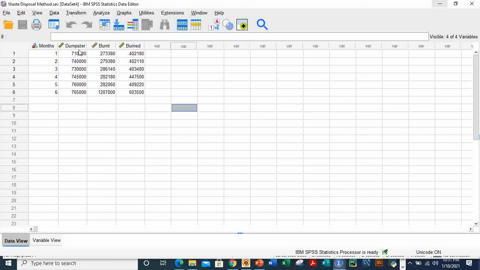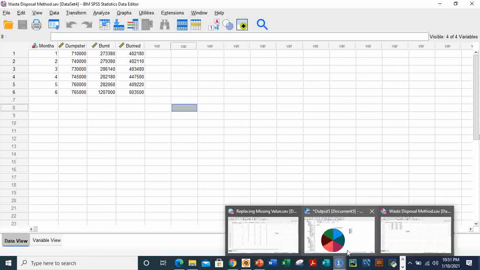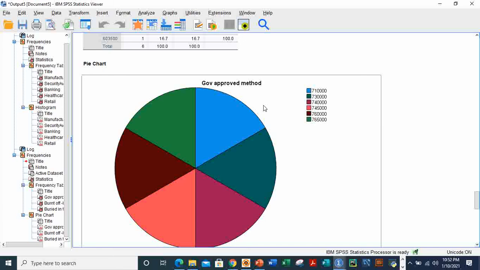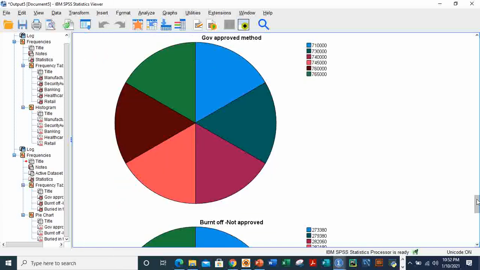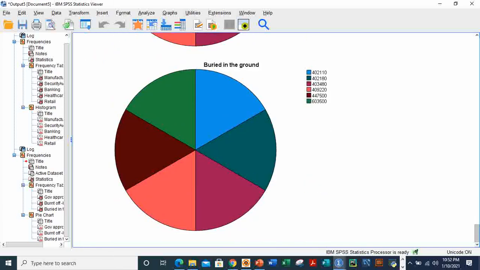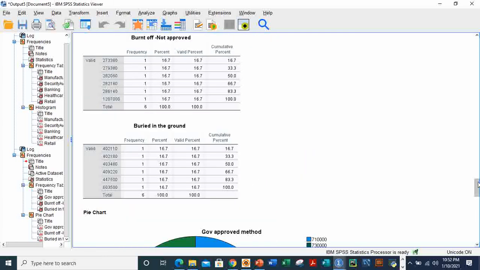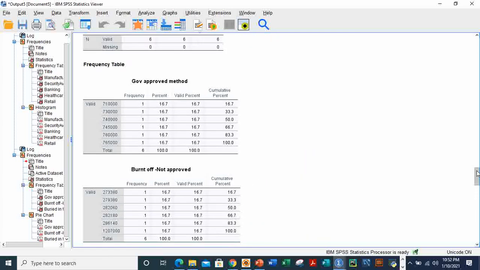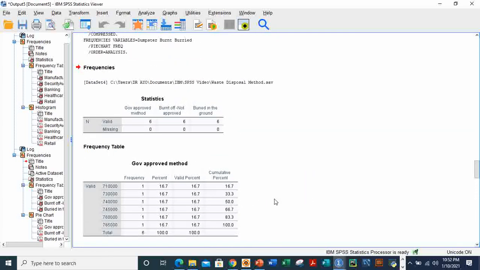For dumpster, you have this, and for bonds, we'll see in our pie charts. So government approved pie charts, bonds, then we have the buried in the ground.